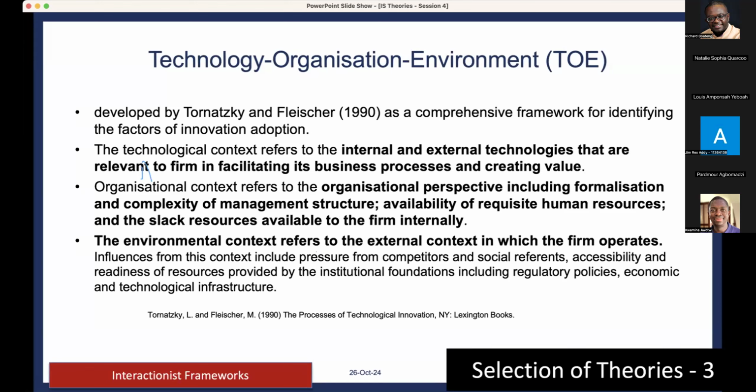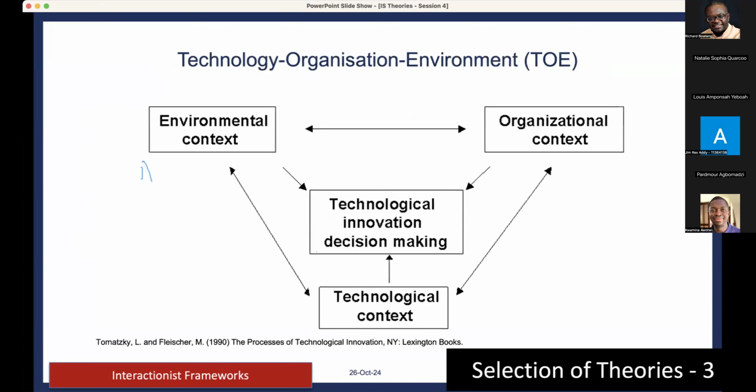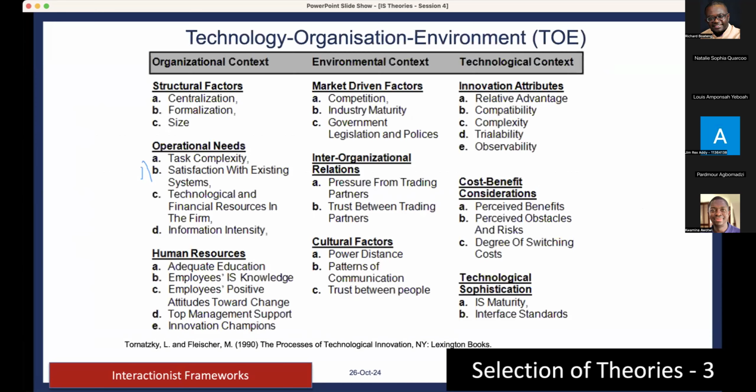But somebody said, how do we measure these things? So what they did is they tried to look at the variables and how they come together, and they put different factors under different categories because of the volume of research they were looking into. Now, for organizational factors, they said there are structural things of an organization, the operational things of an organization, and there's human resource. So we can group the factors under any of them, or we can pick them, each of them uses it appropriately. And then you have got market-driven factors under the environmental context.